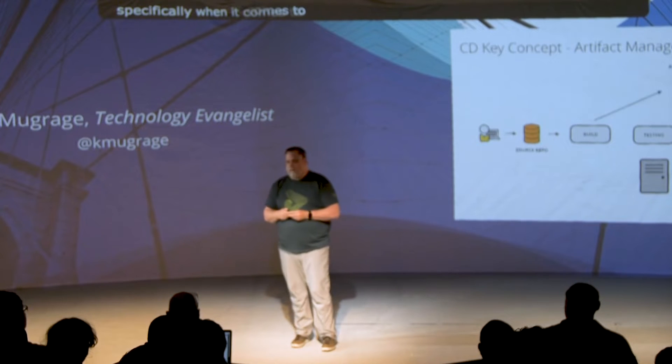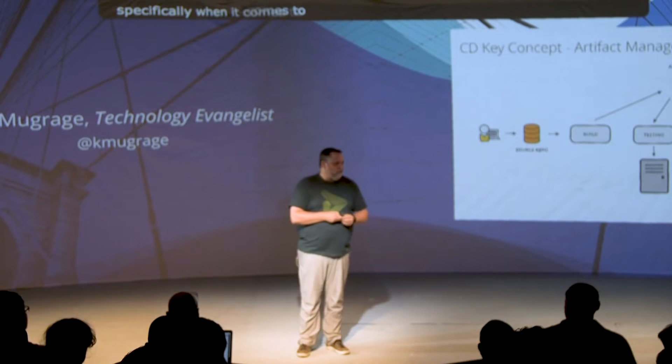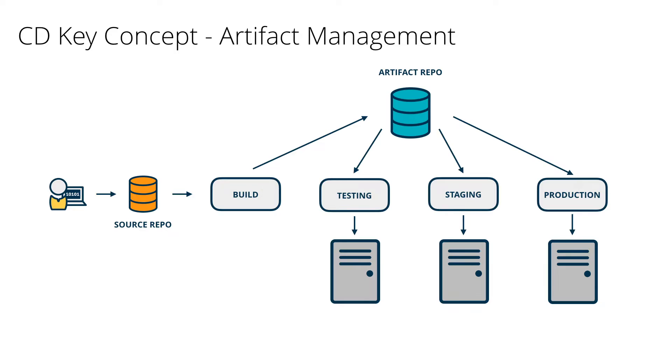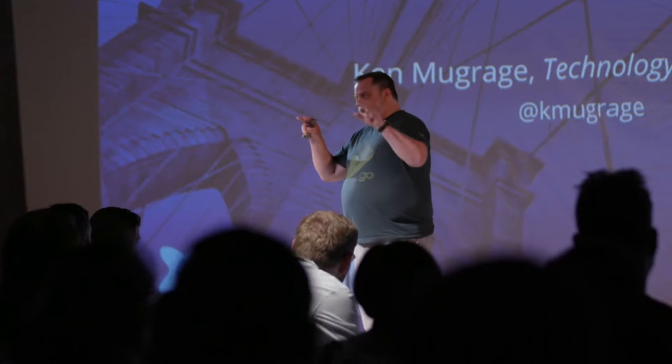The first concept I want to talk about is not specific at all to Kubernetes. In 2006, three ThoughtWorkers presented a white paper at Agile 2006 called the Software Production Line. One of the key concepts that came out of that — and the books that followed — was the idea of artifact management and continuous delivery. Whenever you're doing continuous delivery, you should build a thing exactly once. You build the jar file, put it in an artifact repository, and it's that exact thing that you then put on your other environments and test. That way, once you get to production, you're deploying exactly the thing that's gone through all your tests — not the same thing rebuilt from a tag, but exactly the same thing.